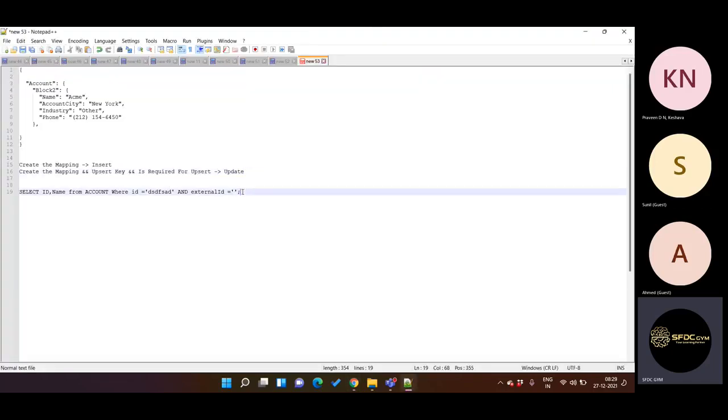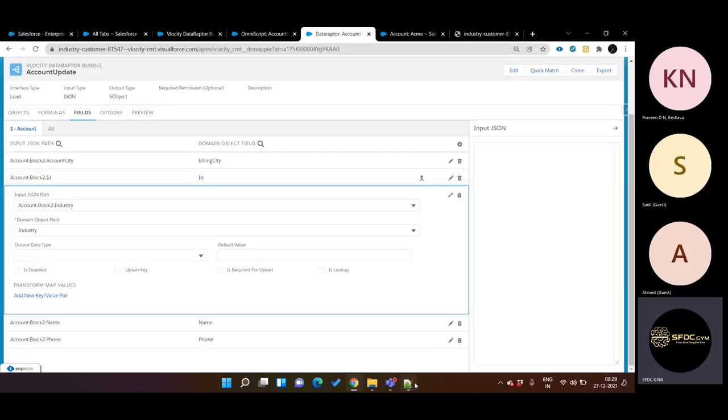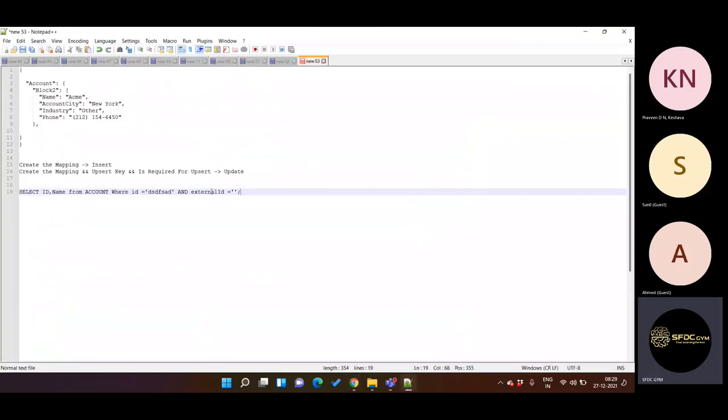Currently it is doing this query where ID is equal to this and external ID is equal to this. If we define any other field as an external key, say industry, then in the backend it will fire where industry is equal to some value that you provide. This query fires if we provide two things as external ID.